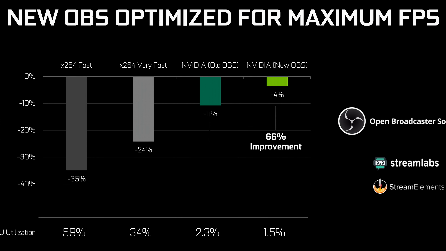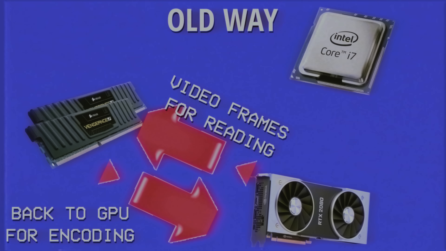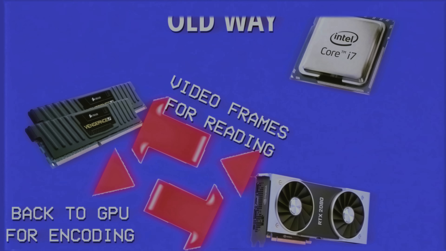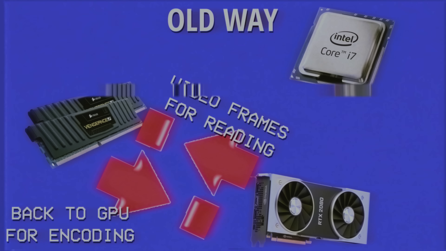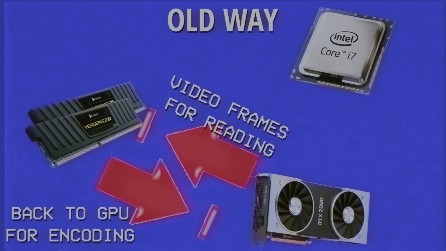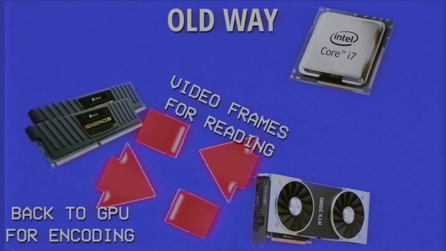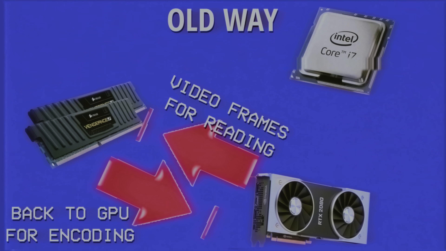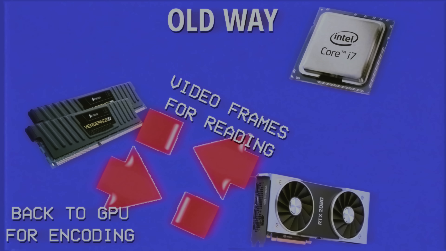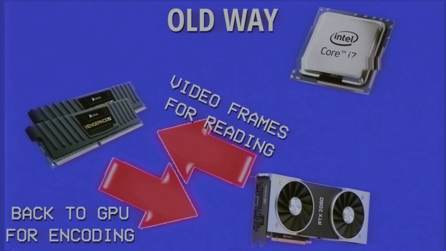This new NVENC is a complete rework of how OBS interacts with the GPU for GPU-based encoding. In previous versions of OBS, it was designed to handle only raw video frames in system memory or RAM. The frames had to be copied from the GPU's VRAM to RAM and then sent off to the encoder, which at the time was predominantly x264 running on your CPU. So that design made sense then — sending it from GPU to RAM to CPU for encoding. However, because of that design, when using GPU encoding like NVENC, it would have to copy frames from VRAM to RAM and then be sent off to NVENC, resulting in an unnecessary round trip.